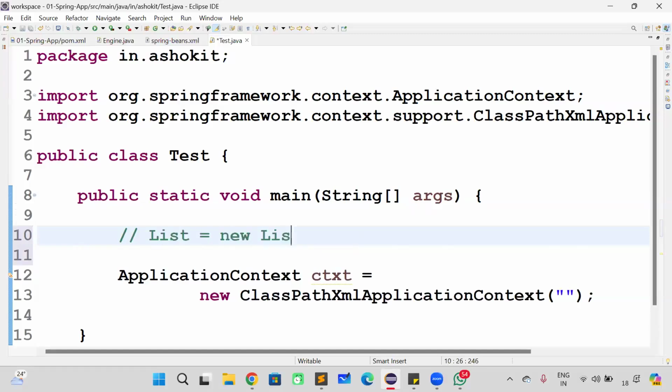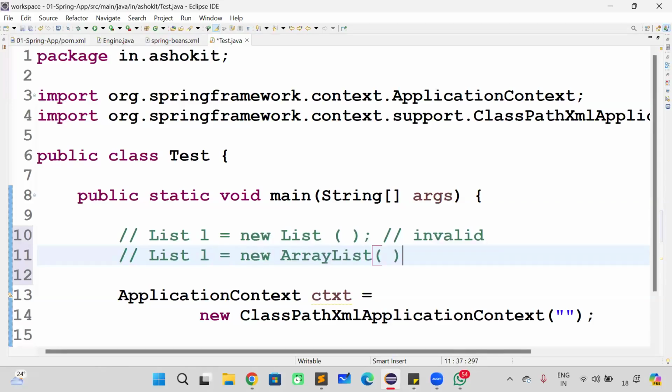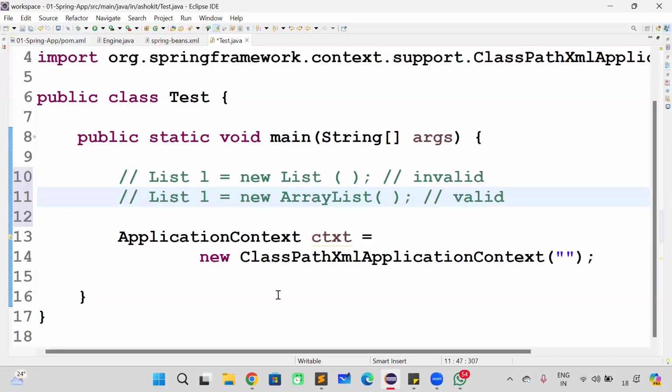List l = new List, valid or invalid? Invalid. Why is it invalid? Because we cannot create the object for the interface. Then what is the solution for that? List l = new ArrayList, because ArrayList is an implementation class of the List interface. You get my point?